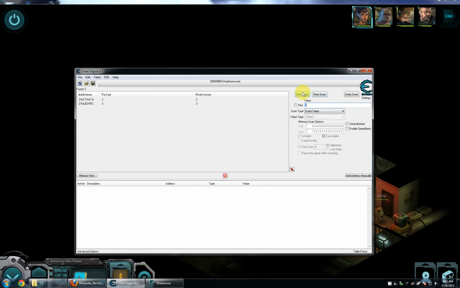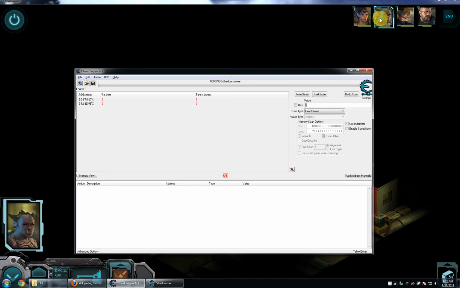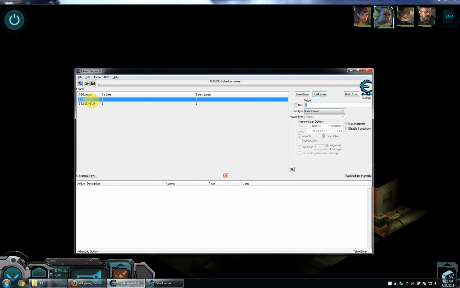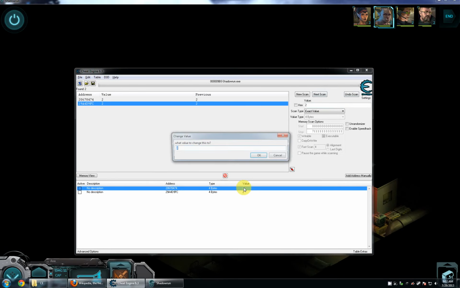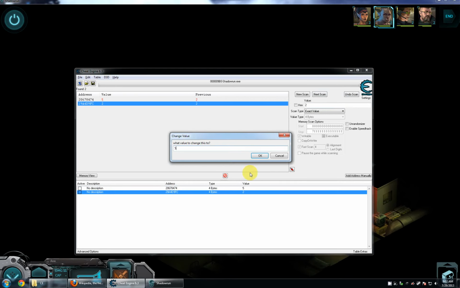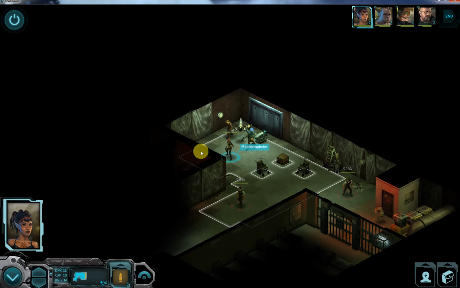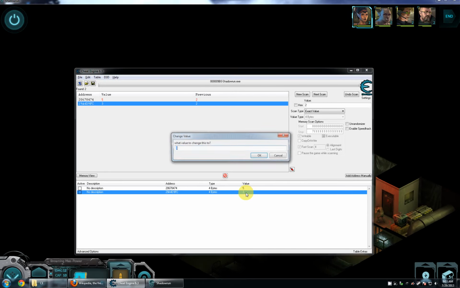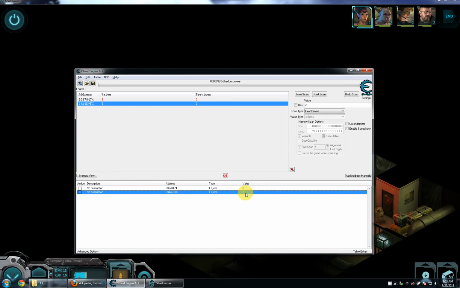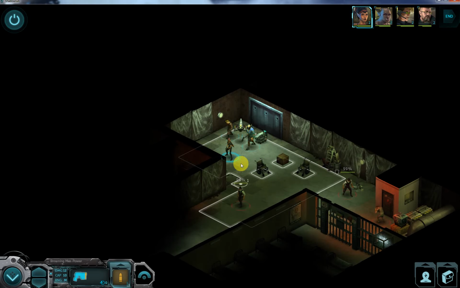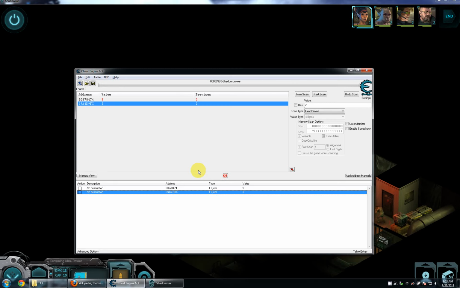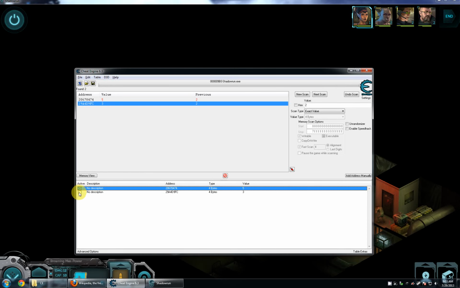This is happening considerably faster. Click on 2, go back to 2. All right, see what happens if we start fiddling with both of these values. Try and figure this out in a somewhat quick way. Goes down to 2. So why is it doing that? Probably because we're doing something like that, and then we're going back in and selecting it, so it's reloading the value. Oh, it's going back down to... Why is it doing that? Let's try freezing them.